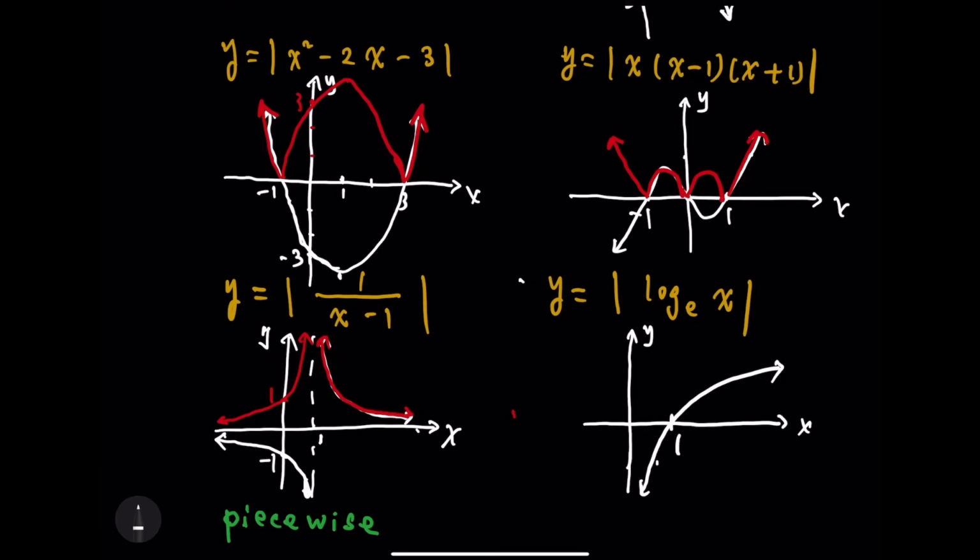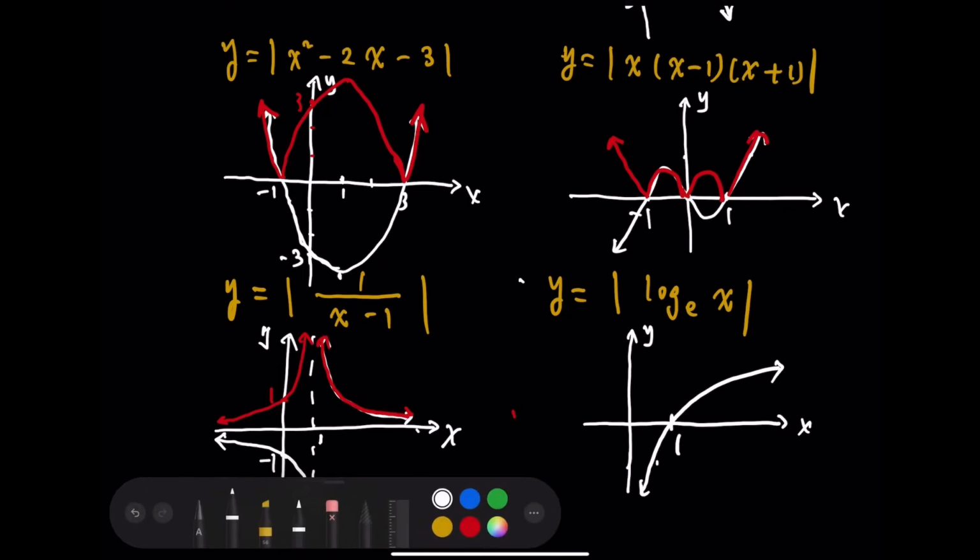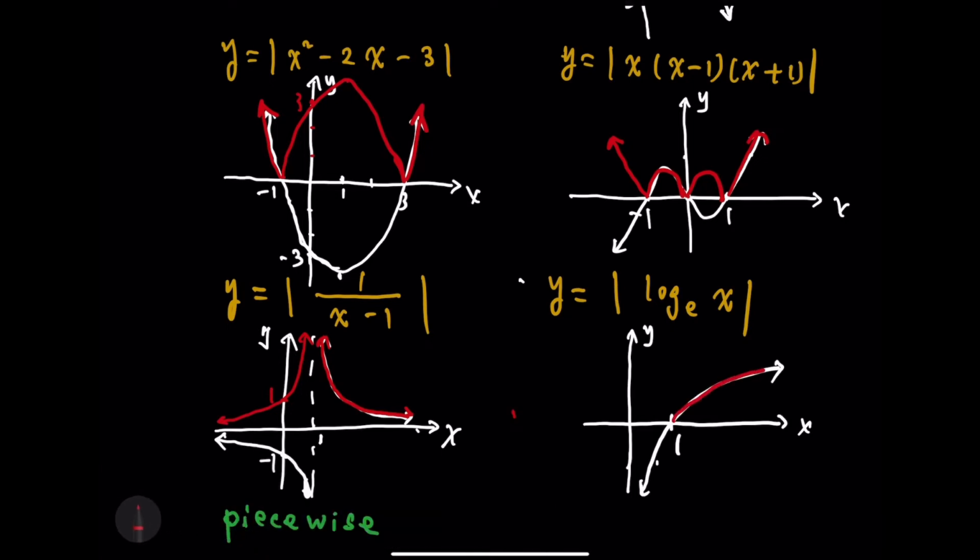Okay, let's do the absolute value of that, which is basically just flipping and keeping the positive. So I keep the positive and flip. That's it. So this is the shortcut. The shortcut only works if you take the absolute value of the entire function.